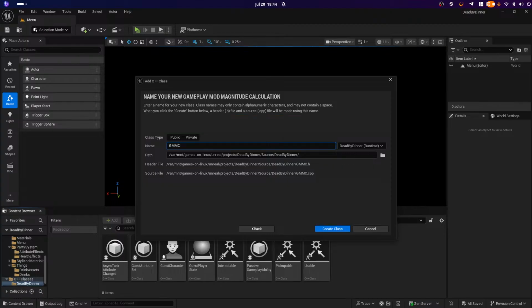Let's start with an MMC, and let's actually do one for alcohol. The amount of alcohol you get also depends on how drunk you are.